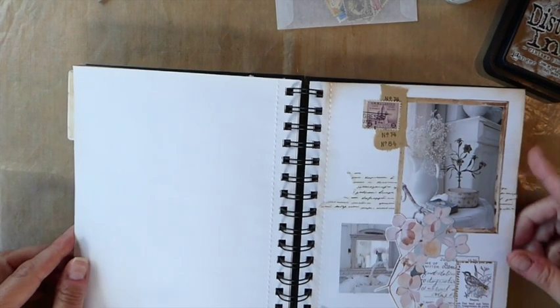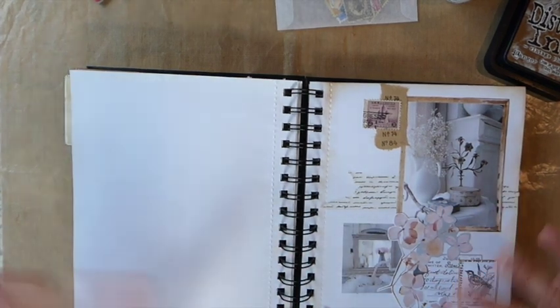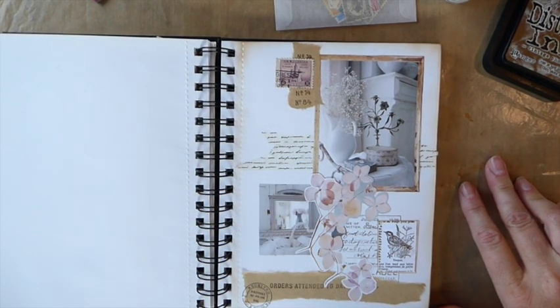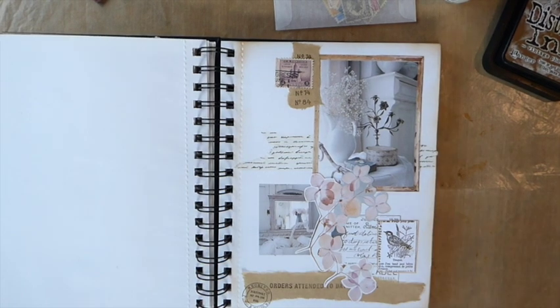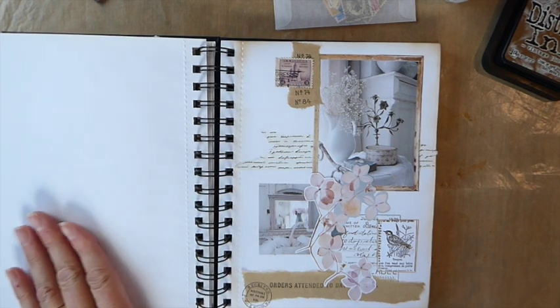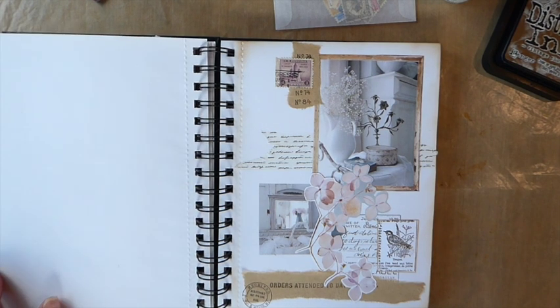I think what I'll do is create another spread over here using the same kind of color scheme so that it'll all blend. But I'm very happy with that. I hope you guys have enjoyed it. I hope this has encouraged some of you to go ahead and grab yourself one of these little sketchbooks — you can get them at the Dollar Tree, Michael's, or Hobby Lobby, and they're really inexpensive. Just start playing around with it. Go on Pinterest — there's a lot of inspiration on there. I hope you guys are all safe and well, and I'll be back very soon. Take care, bye.